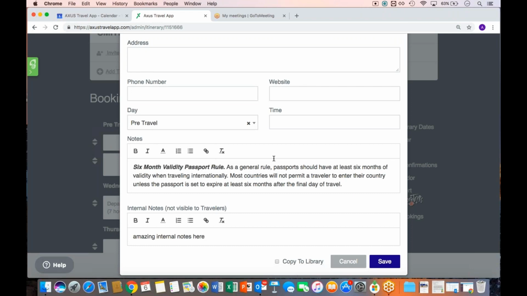Or again, if you do it before you start copying the itineraries or branching off, you just have to do it that very first time and use the copy itinerary feature. So this is a really nice idea.